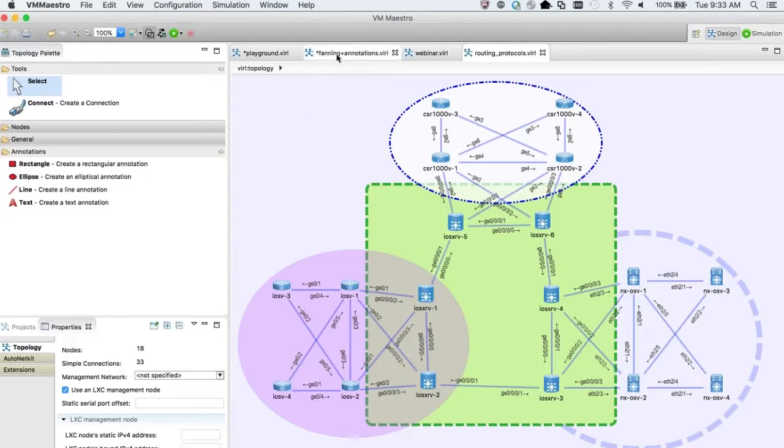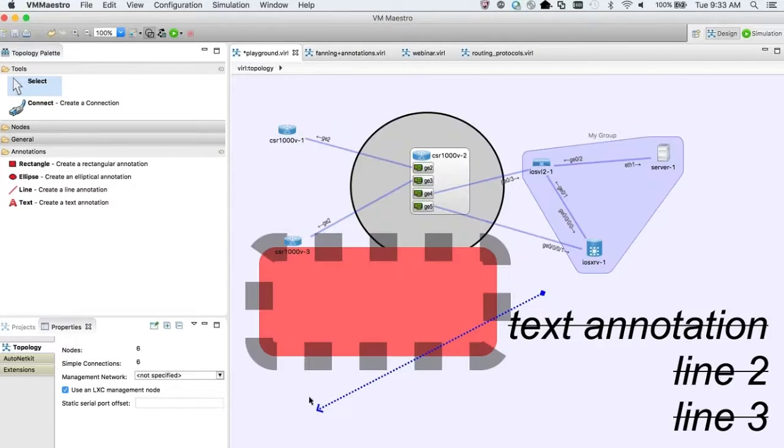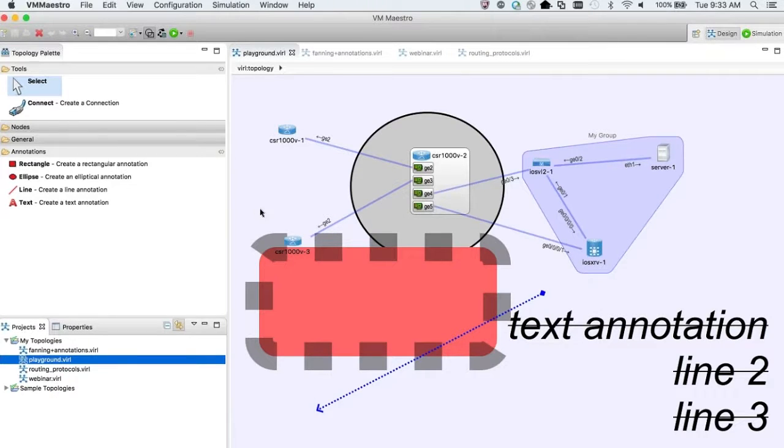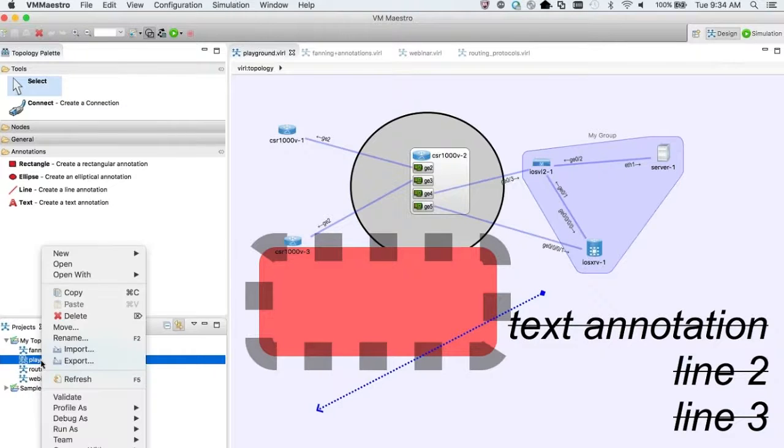Importantly, this version of VMaestro, once we release it in the wild, will also support a native XML editor. Also importantly, if you hover your mouse over the file itself, you'll see that the tooltip previews properly render those annotations as well, and it is printer friendly. Let me just give you a quick example.